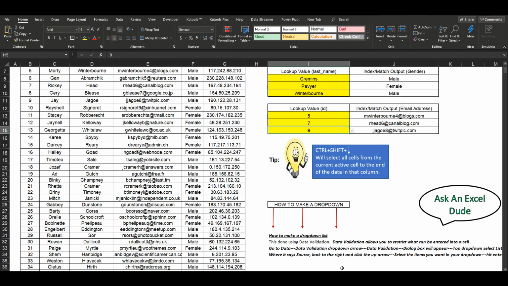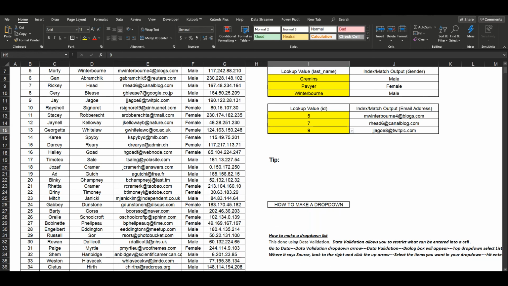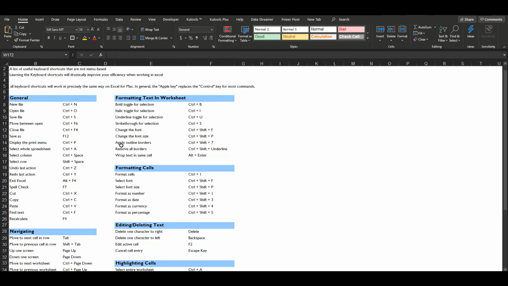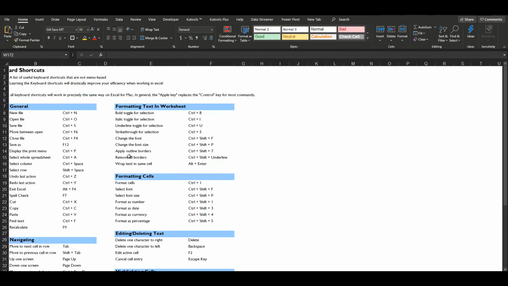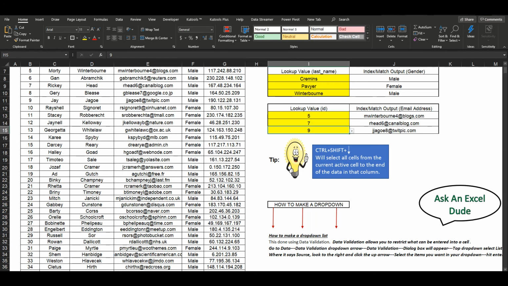So also included in this is a very, very handy dandy keyboard shortcuts list right here. It's a big list of keyboard shortcuts for Excel. I figured that'd be good for you all to have and will save you a lot of time as you continue learning and growing in Excel. Okay, so those were our examples.